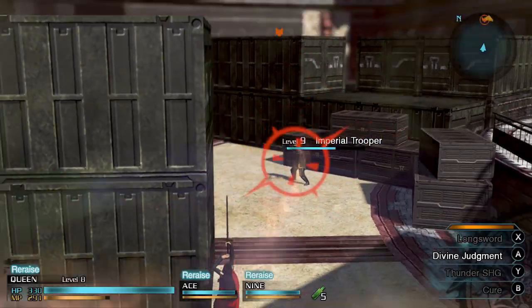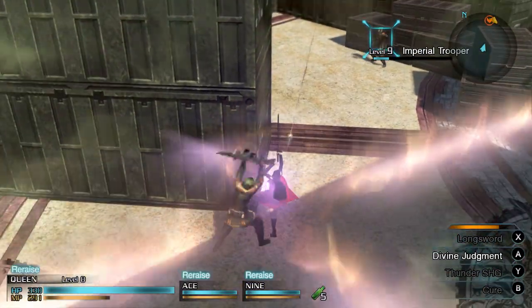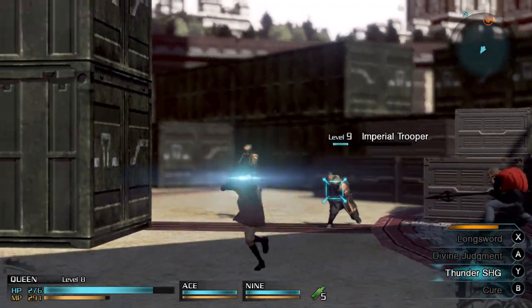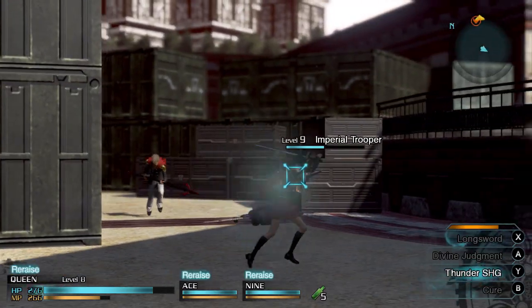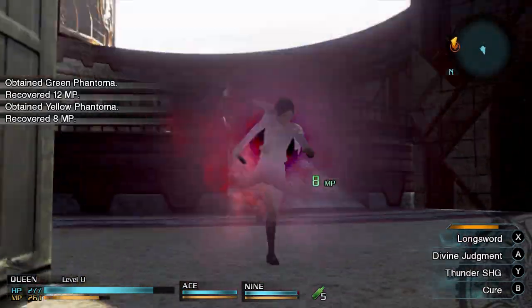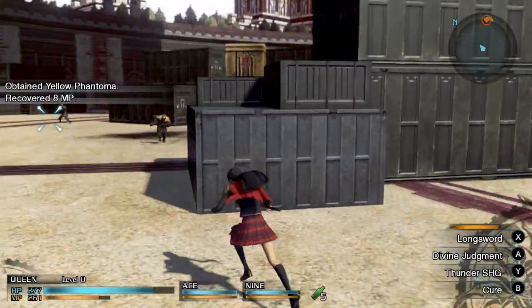Wait, what's going on with you? That's not the skill I meant to cast. But I did, so there you go. I meant to cast Thunder. Thunder SHG, whatever the heck that is. I'm not actually entirely sure. What I do know is this dude up here needs to... Oh no, he's off. Alright.